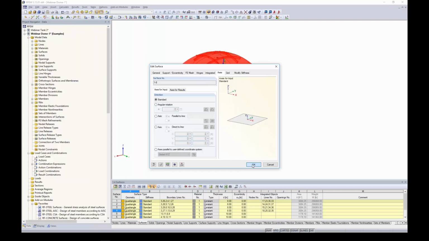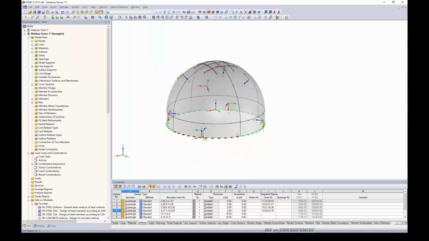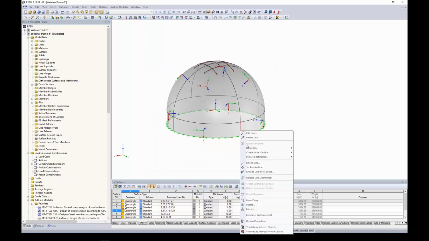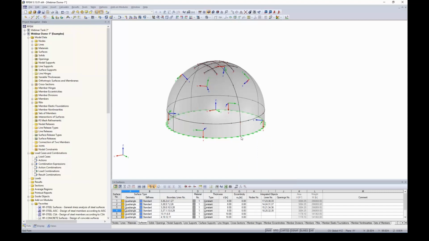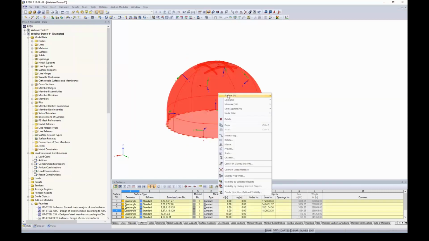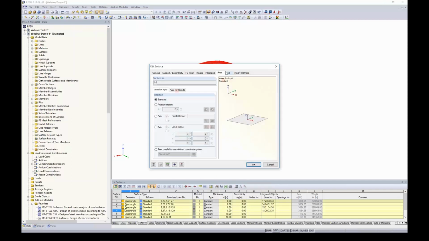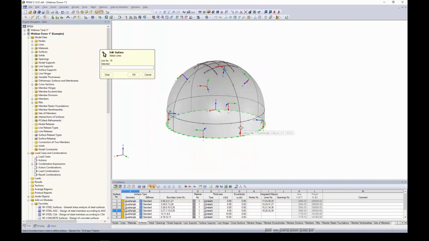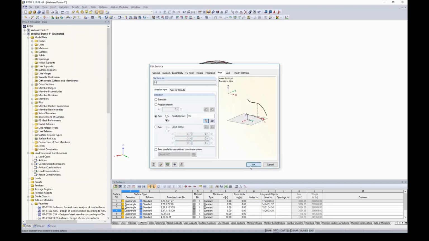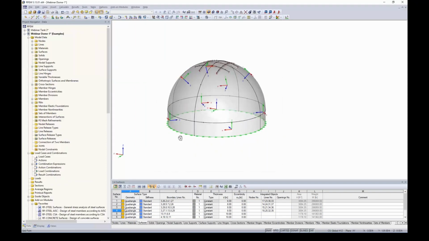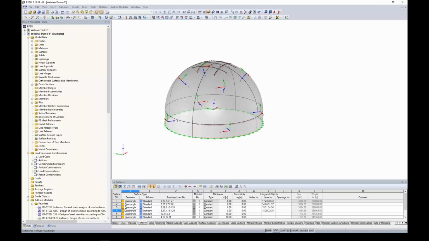So what I'd like to do actually before doing this is to take a look at the model. Now this line here, I'm going to right-click and I'm going to reverse the line orientation. So it's starting from the bottom and going up to the top. So now when I right-click to change the axes, I'm going to orient all of my local y-axes parallel to a line in the model. And I choose that line in the model, this one that I just reversed the orientation. So I click OK, and now you'll notice that all of my y-axes are facing in the vertical direction.